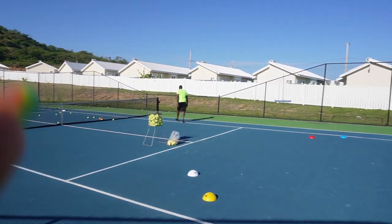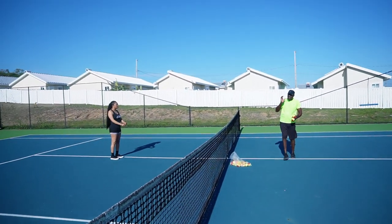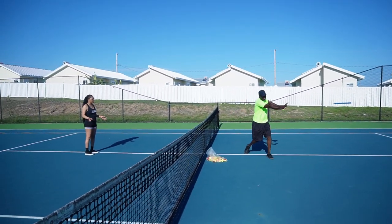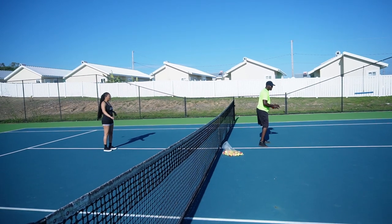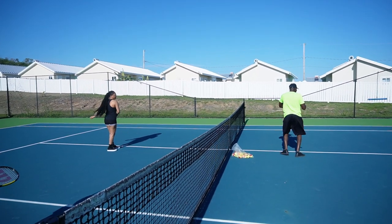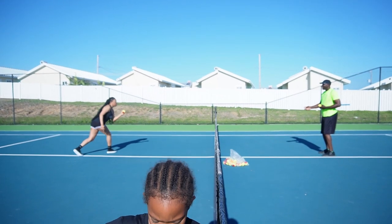You have a good coach, man. I think the idea is we want to do it from here. So it's like a forehand. You can be like this. So just turn and catch the ball. Okay, but you want to do it with my left hand because I'm left-handed. Oh, for real, sorry. So it's here. So the idea is going to be this. Just turn. And put that on the floor like that. Good.